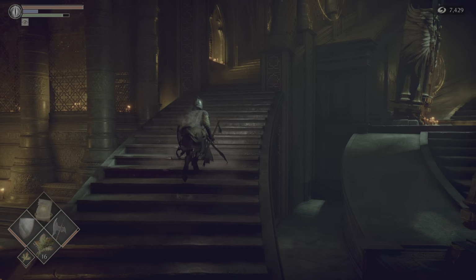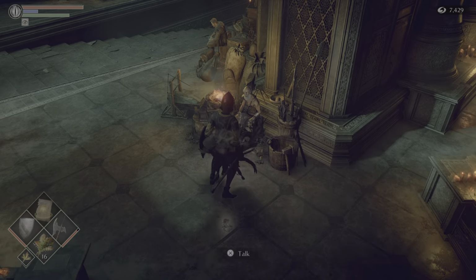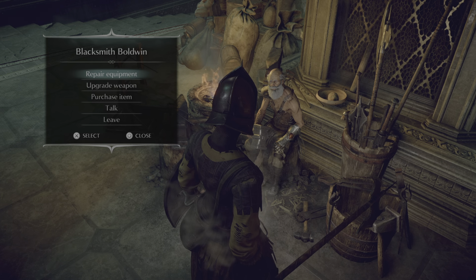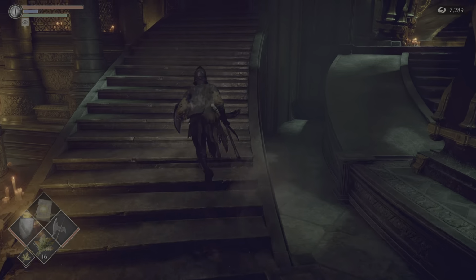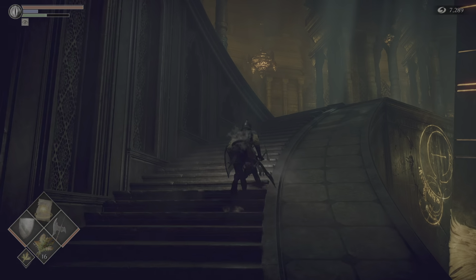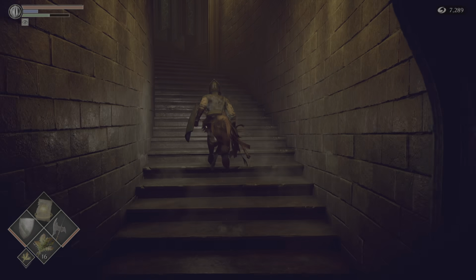So, now that we've done that, in fact, before we carry on, let's talk to Blacksmith Ed. No, so Baldwin. Ed is the other one. And repair your equipment. You come back alive. We don't want anything breaking on us. And now we're going to run all the way, not to the top, but near enough, to meet the Monumental.